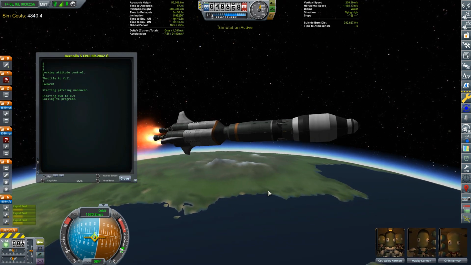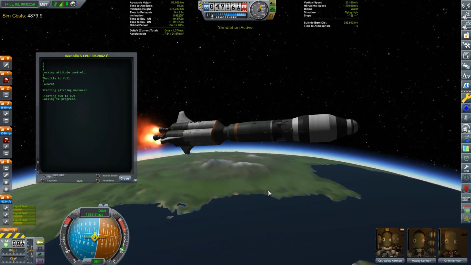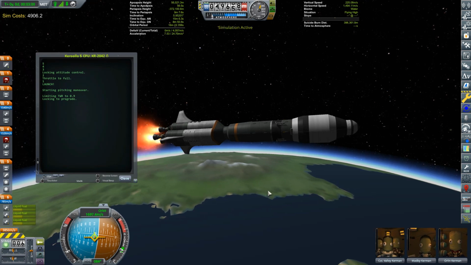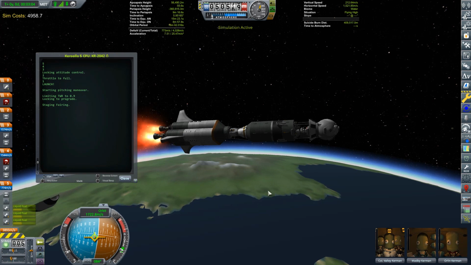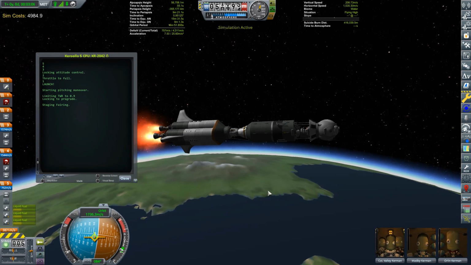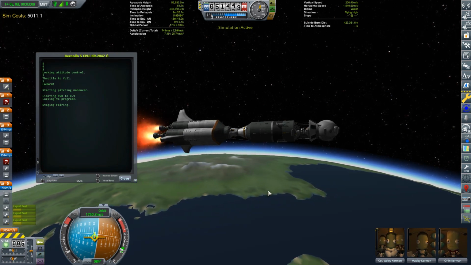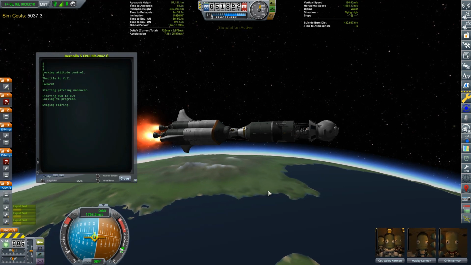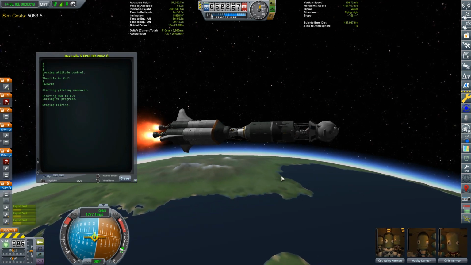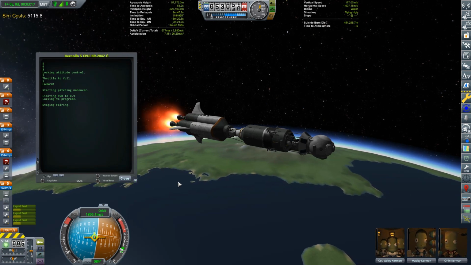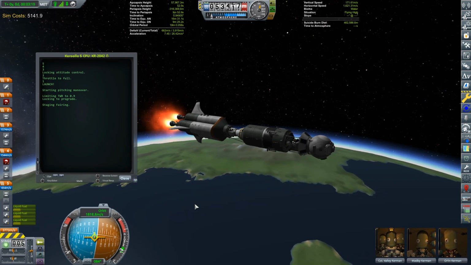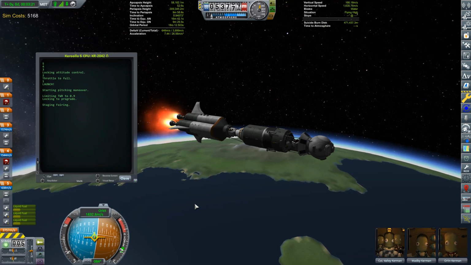So it's now locked itself to prograde. Yep, that's still the same. I think it did that at 40 kilometers. That seems to work well. And it stages the fairing at 50 kilometers, which is a little earlier than when I used to stage the fairing. The reason is that I used to be done with my apoapsis would have been up to 80 kilometers by now, so it was not under thrust.